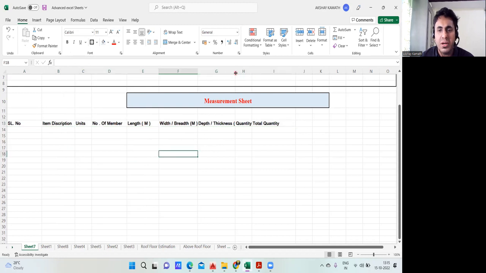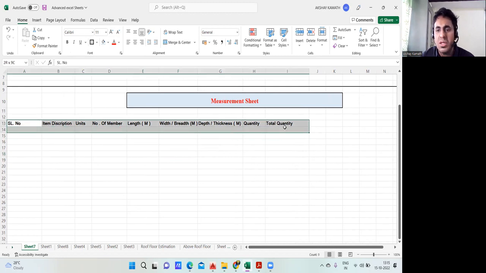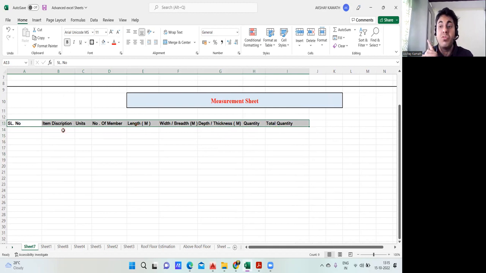And now you see this part again. I need to drag it, quantity and total. Now it's looking good. Again, you see everything is not at the center, is it? This one is at the left, this is at the left and all. So now let me bring everything to the center. I selected everything. There's one option here called center. Click on the center. Now you can see everything has come to the center.